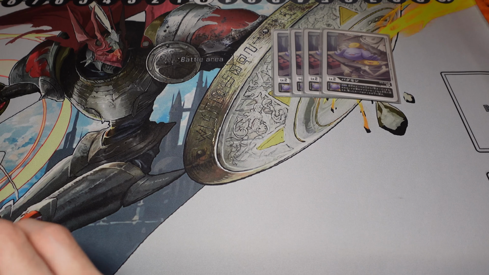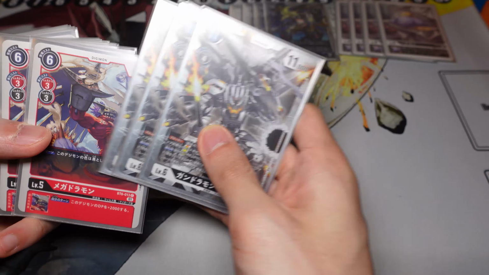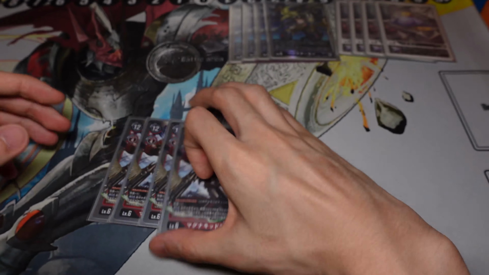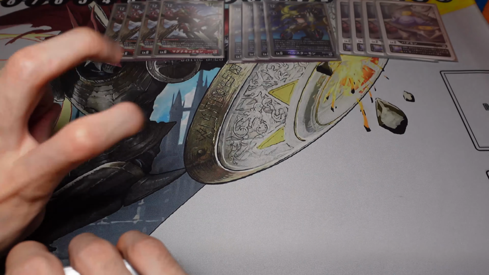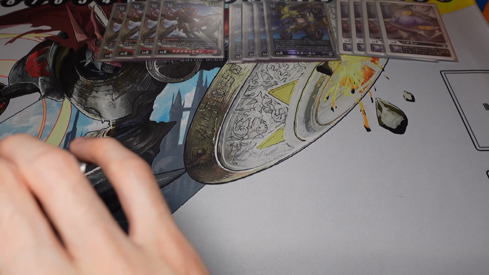Alright, so next we will be running 4 Magikmon. This is one of your main attackers in the deck. He does have the security check +1. Being 11k, he is a little bit squishy, so you might run into stuff. So a lot of times you do want to be Digivolved into the Managermon, so you get the extra 2k and make him a 13k, which is still a little bit squishy, but you gotta do what you gotta do, and we'll be running 4 of these. There's a couple of variations to this build. I'm running the more budget build. If you guys want to see the more expensive Omegamon build, then let me know.